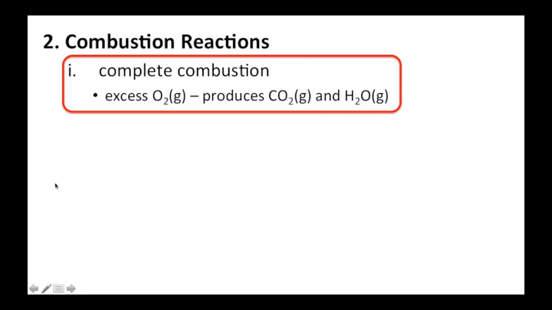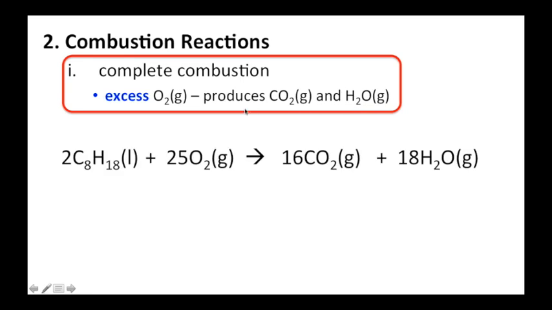So complete combustion is when you have lots and lots of oxygen. And like you learn in grade 11, we produce CO2 and H2O in a combustion reaction. So let's say I have 2 octane molecules and 25 oxygens. I'll make 16 CO2s and 18 waters. Okay? When we have lots of oxygen, we make CO2 gas.